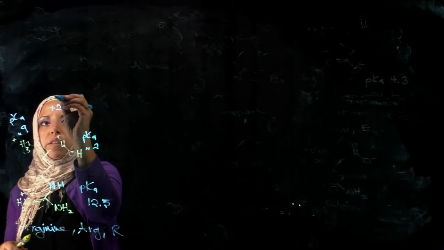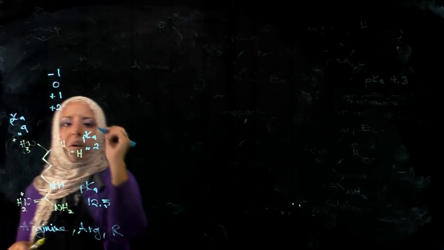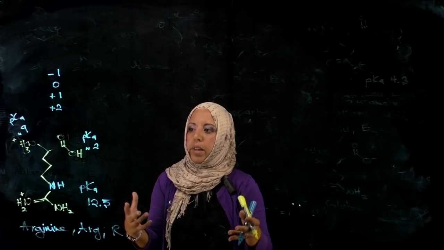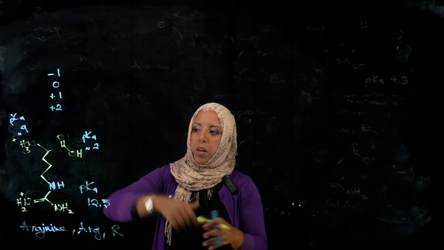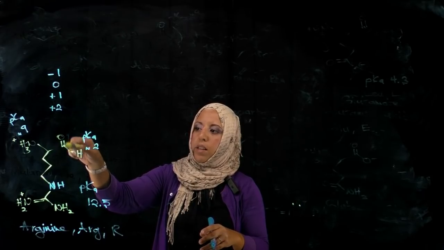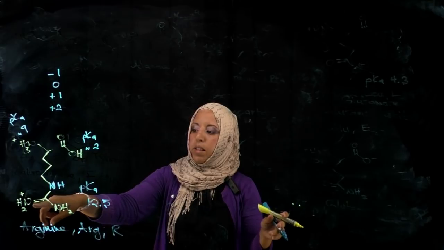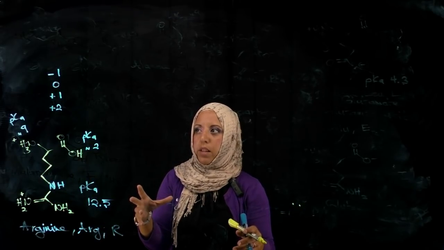So it'll go from +2 to +1 to 0 to -1. How do I know it's stopping at -1, not at -2 or -3? That's because it only has 1 acidic group. So the acidic groups will end up being negatively charged when everything deprotonates. The basic groups end up being neutral when they're deprotonated, right?